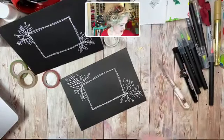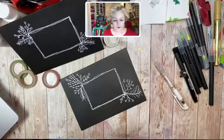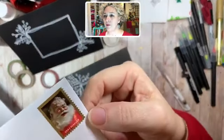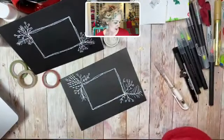And then have y'all seen the cutest stamps ever? They're Santas. I think they're cute. They're like the old world Santas. And I got some of those to put on my envelopes this year.